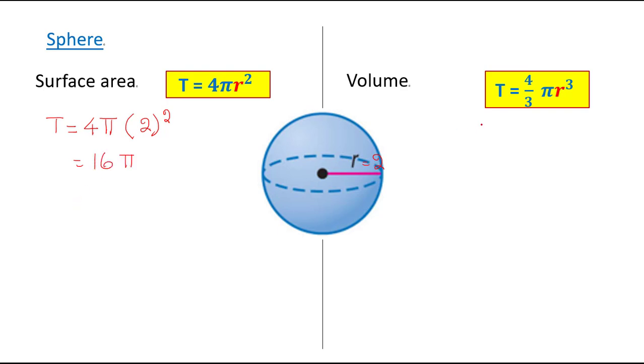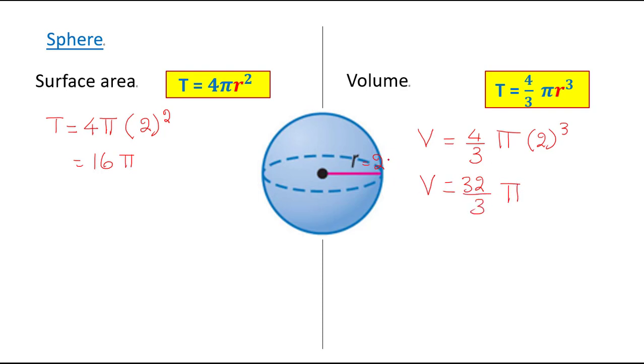Okay? And here my volume is equal to 4 over 3 pi by 2 cubed. Don't forget the cube. We have 3 down and 3 up to remember. But this is equal to 2 cubed is 8. So 8 by 4 is 32 over 3 pi.